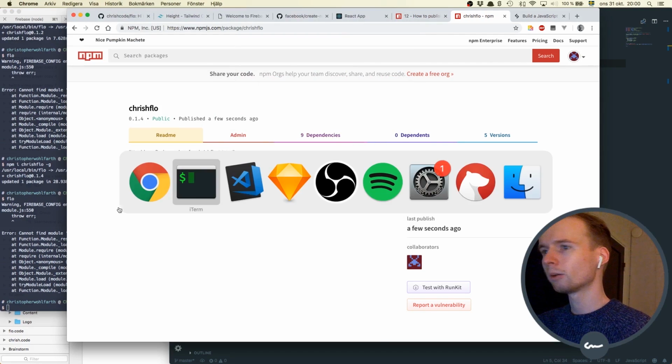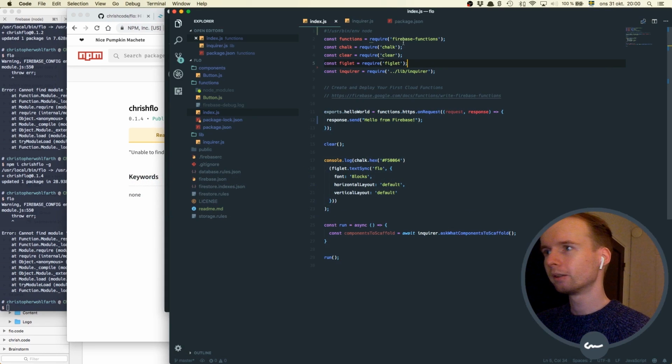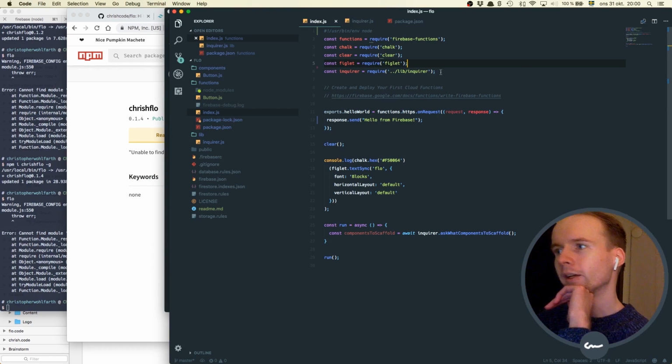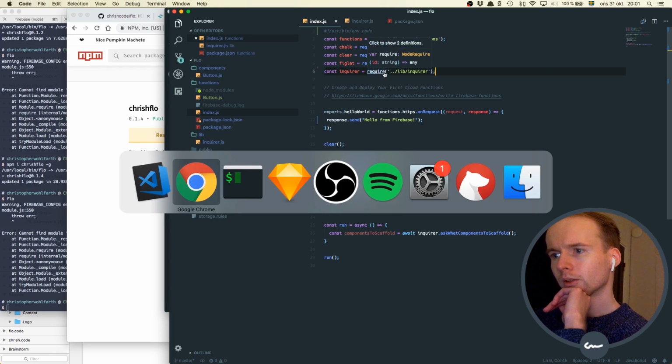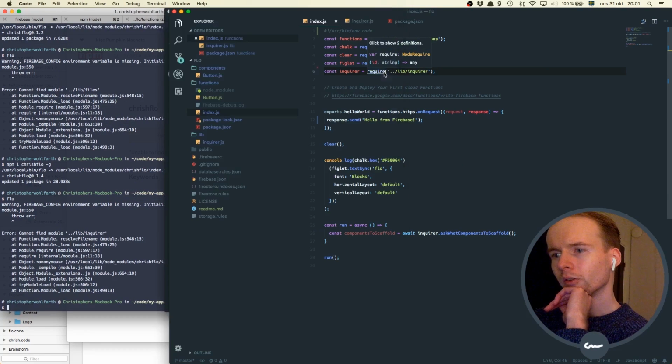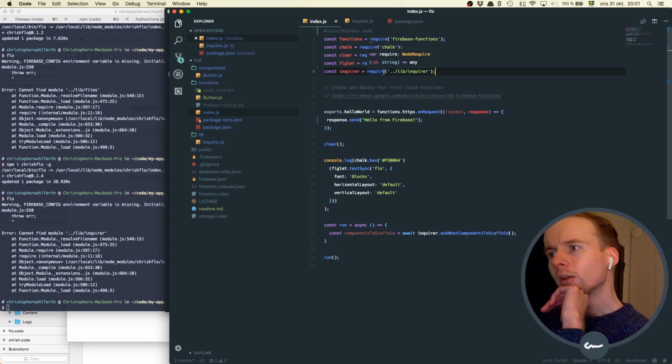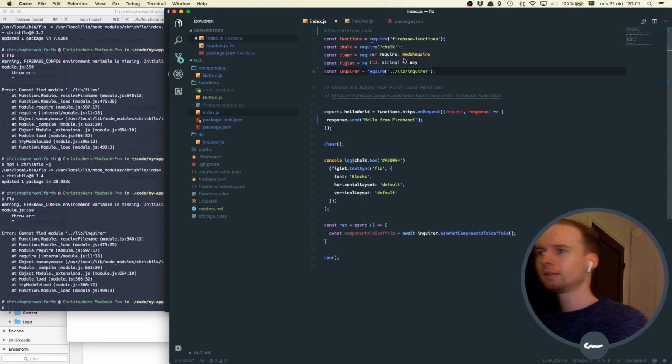Oh, it's the inquirer again. Because this is the file that I am, this is my own file, right? Lib inquirer. Yes. So do I have to have that in the dependency thing?